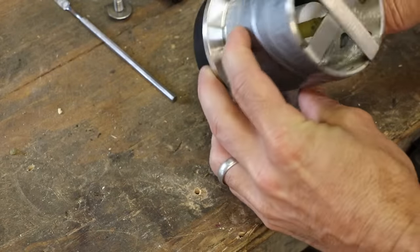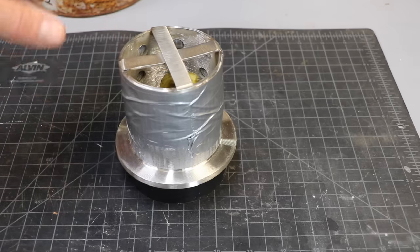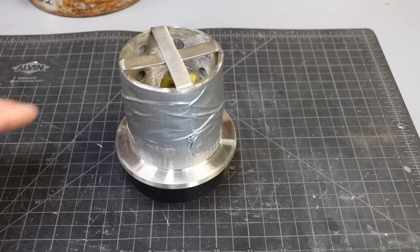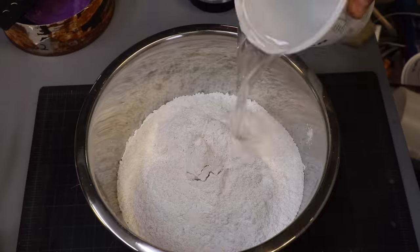Okay, now it's ready to pour. I'm going to mix up the investment. I'm going to vacuum it once, and then I'm going to pour it in. I'm not going to vacuum again. There's too much air in these PLA prints to do a second vacuuming. I think you're really asking for it if you do that.